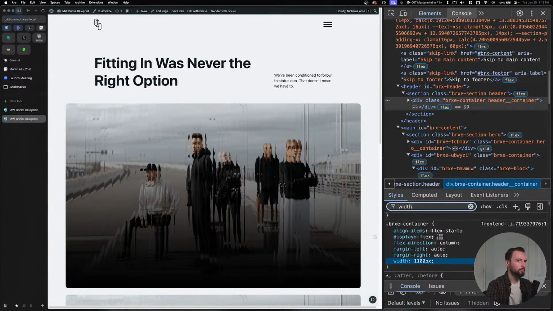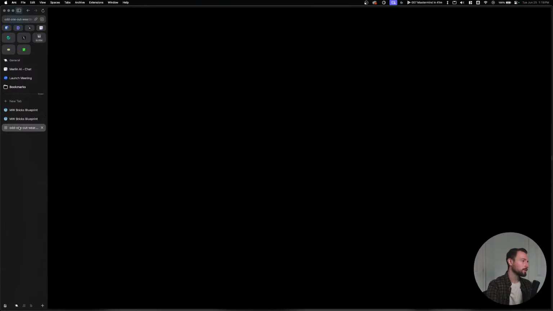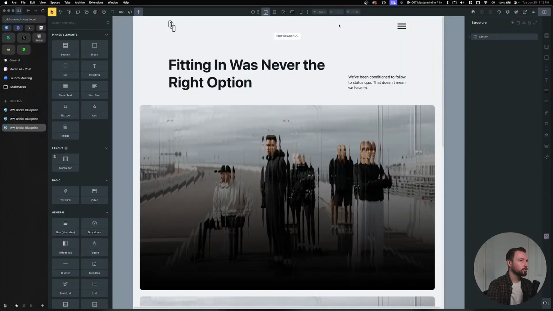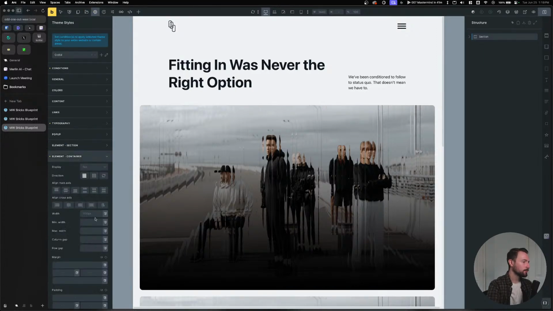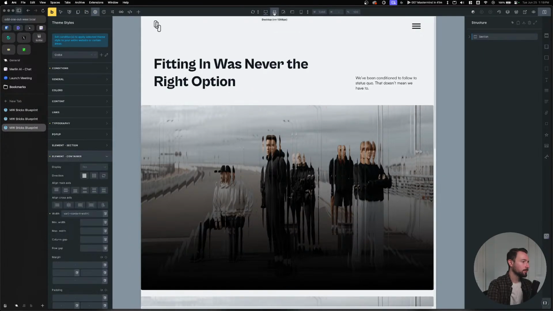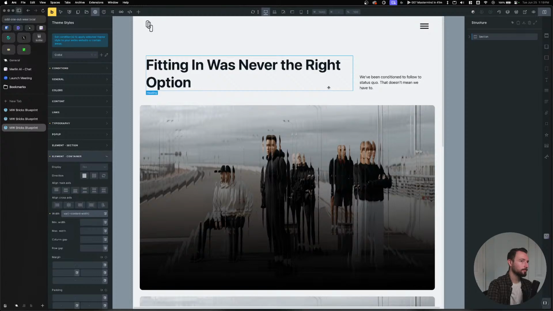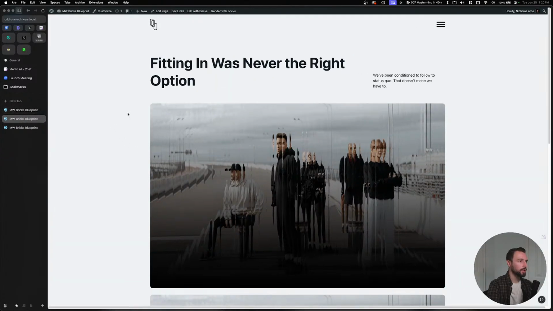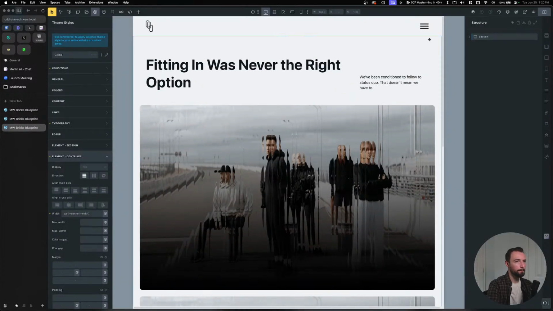Why is it set to 1100 pixels? Let's go to the main area here. Theme settings, container. What? It's because I did this in. Yeah. There we go. Okay, now we're in a better spot.